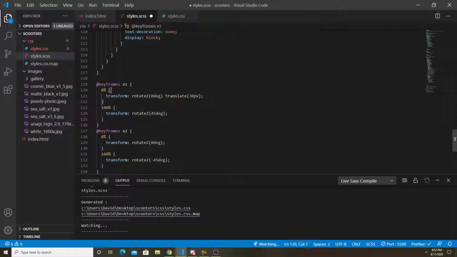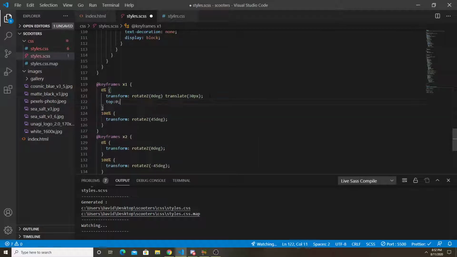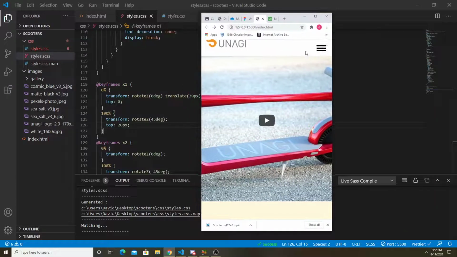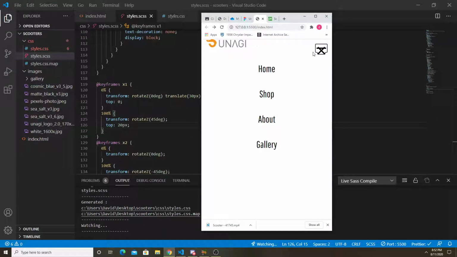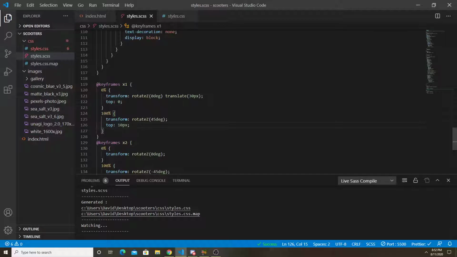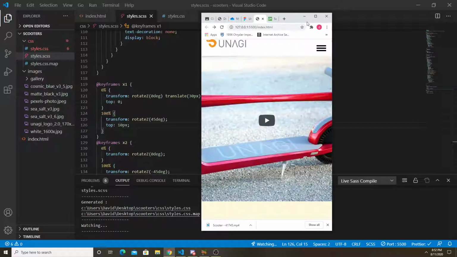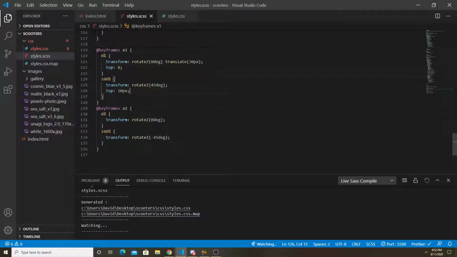So we could say let it start at top 0. And here at 0% it'll be top 0. But at 100% it'll be top, let's say 20 pixels. Let me see if that works. Okay, it's a little too much though. Let's make it go, instead of 20, it's gonna go 10 pixels. Okay, and then we just need to move the other one up 10 pixels. So for the other animation, I'll have top 0, but then it'll go top negative 10 pixels. Oops.